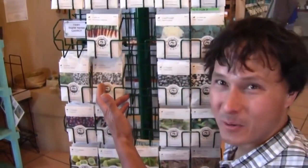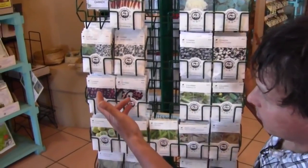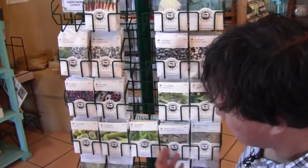We all just buy clothes that are imported from who knows where, and people are being paid slave labor wages to weave our shirts, probably even including the one I'm wearing. But we could do better. Grow your own cotton, man. That's cool. And then they have peas and cucumbers.